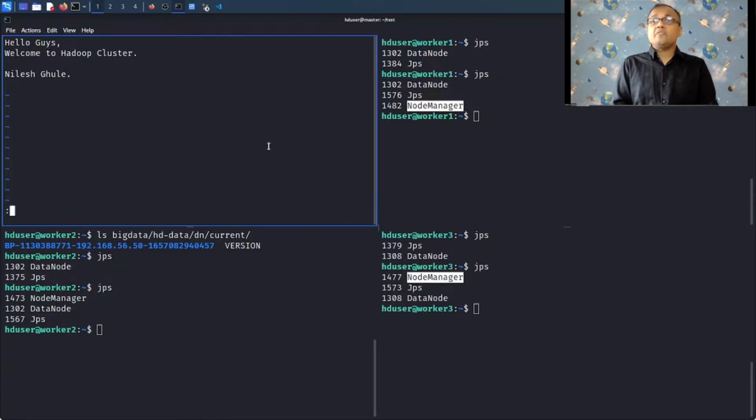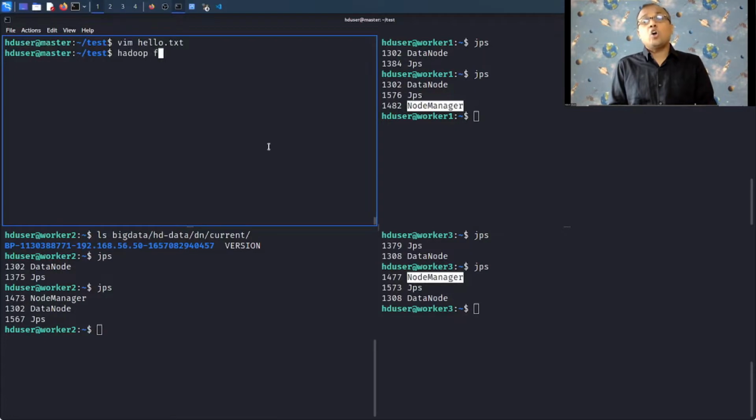Now the file which is created on my local file system, I want to upload on HDFS. That can be done by using Hadoop fs put command, and I'm uploading directly into the root of HDFS. I repeat, root of HDFS, not of local file system.